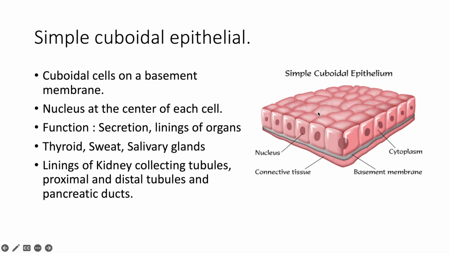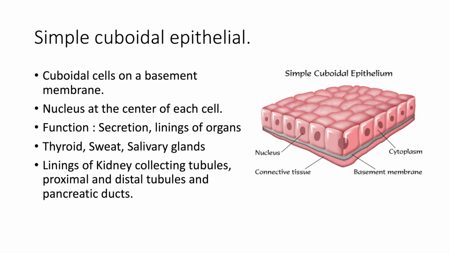They are found in the salivary ducts, in the sweat glands, in the thyroid glands, the pancreatic ducts, the convoluted tubules of the kidneys, the collecting ducts of the nephron, the salivary glands, the sweat glands, the thyroid glands, and they're even found lining the retina. So that's if you were to be asked where do we find the cuboid epithelium, you can just go back and watch that previous section.